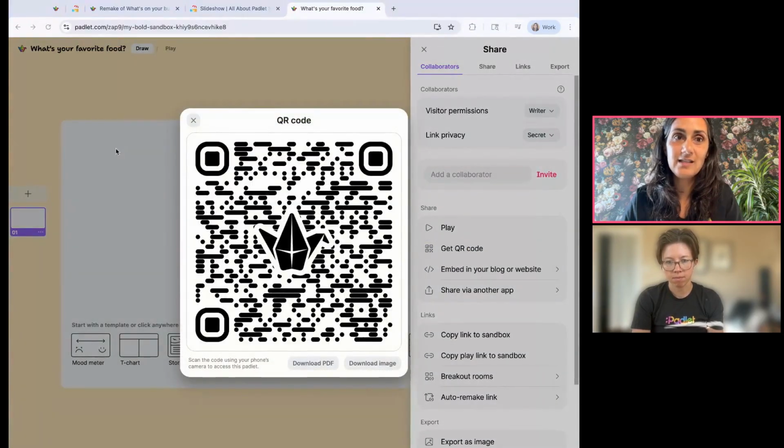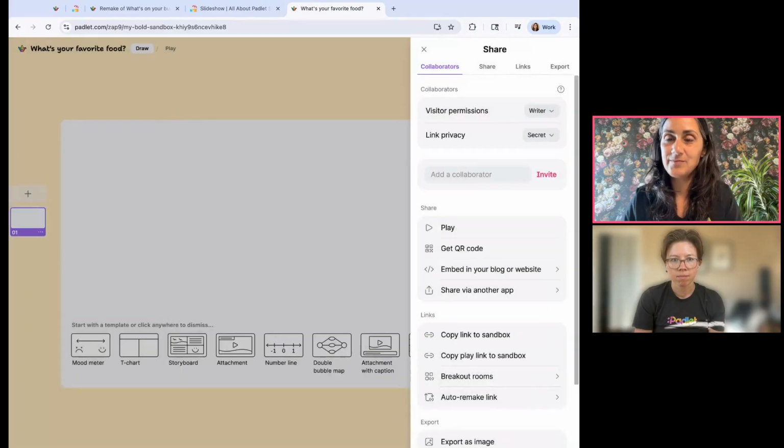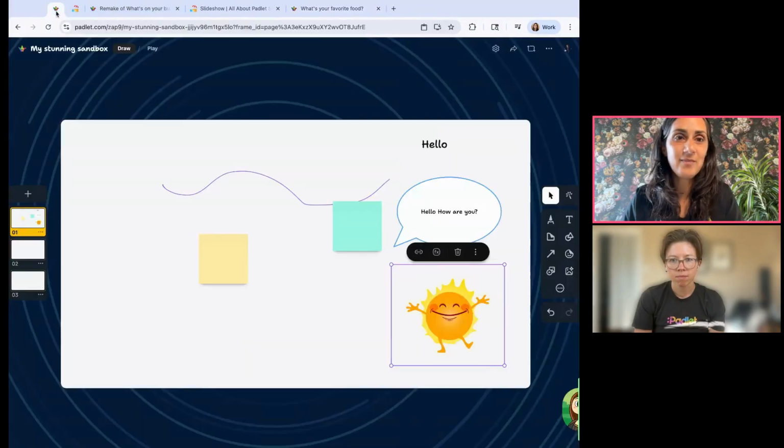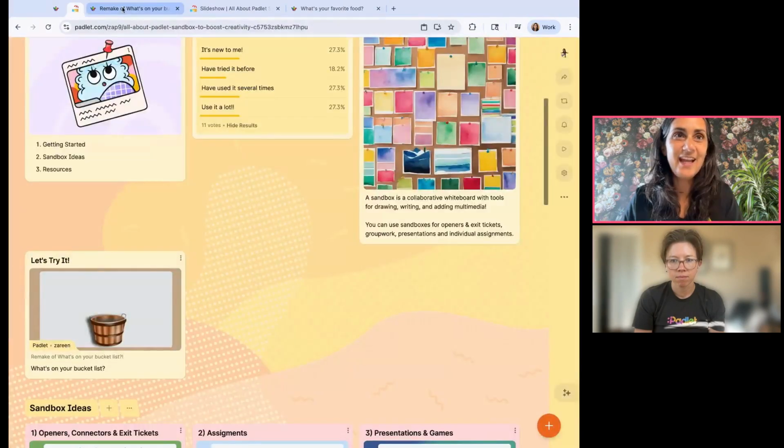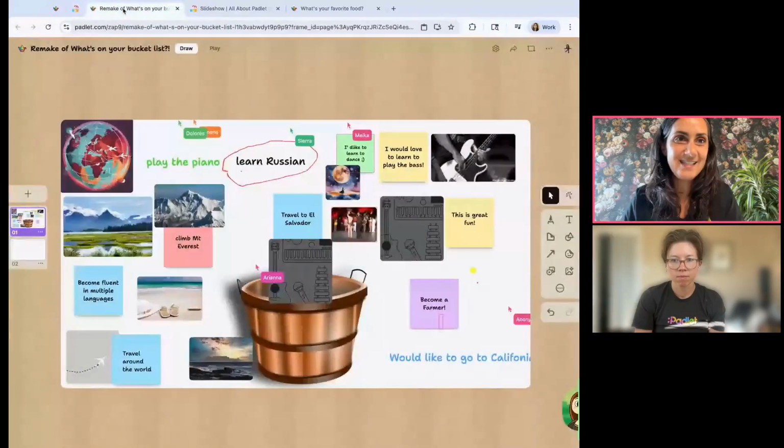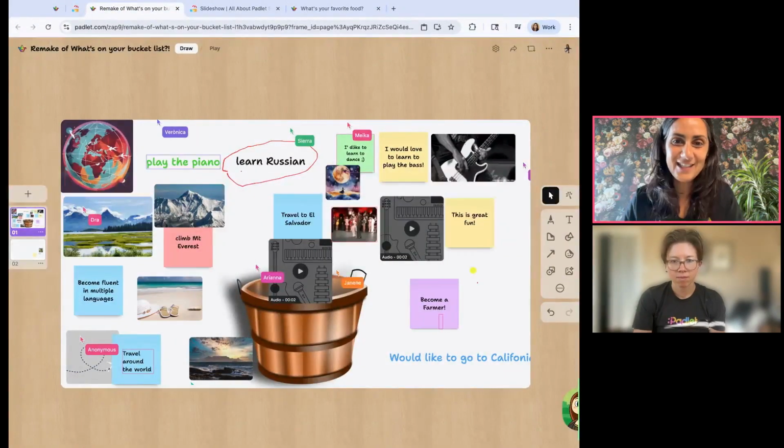If students are using a cell phone or a tablet, they can join onto my Padlet sandbox right here. Okay, so that gives you a quick intro, and you've all kind of jumped in there to see, wow, is this still going? This looks great. Some people have tried some audio recordings. You can do video recordings.